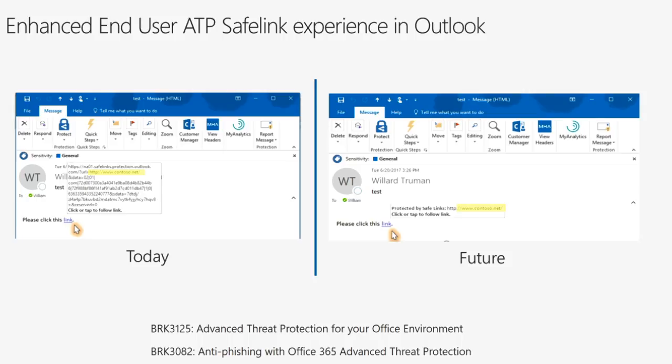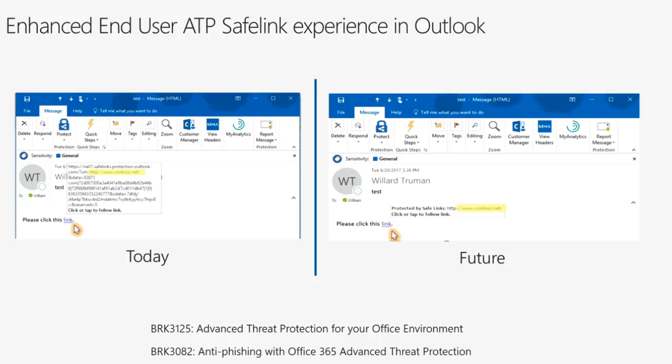Now, the advantage of it is that this service provides a lot of extra safety and phishing prevention for end users. The disadvantage, of course, is that in our initial user experience design here, it kind of buries what the actual URL is in that image on the left. So one of the things we're doing is working to make things look more like the image on the right, where you can clearly see the URL that you are trying to visit, as well as the fact that you're being protected by the Office 365 Safe Links service.